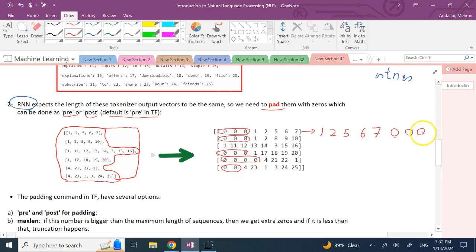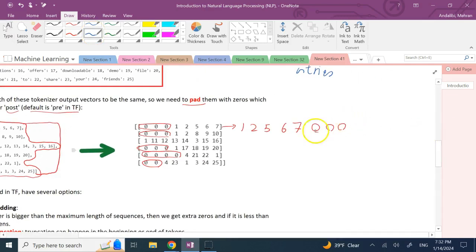Because, for instance, remember that an RNN looks at previous values. So if I look at the sequence and I want to determine what word comes next, let's say I want to fill in the next word for you, like what Google does. It suggests the next word. I might look at all of these previous words, but remember, the ones that are recent have a higher weight compared to the older ones. So these 1, 2, 5, 6 get a small weight, but these zeros will get a big weight. And guess what? They are zeros.